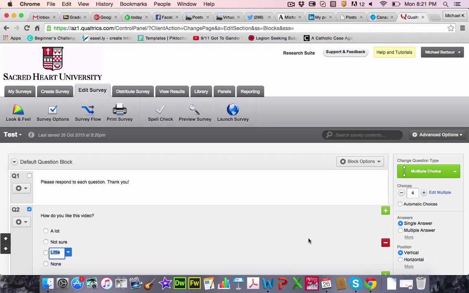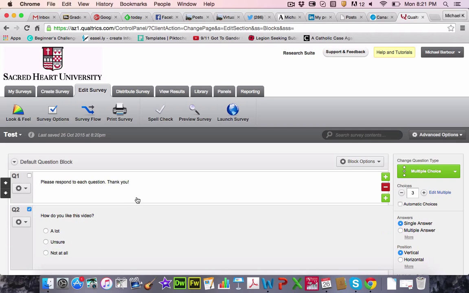And you'll notice that when I was going through, as soon as I typed in a lot, it changed from 3 to 4 because it was essentially intuitively thinking about what I was going to write. So it was automatically giving me possible options there. Now I'm just going to go back to 3.